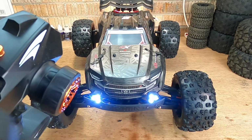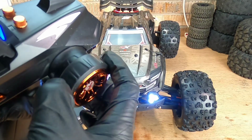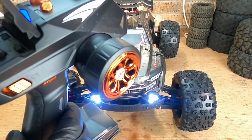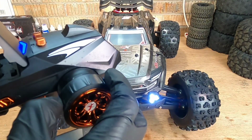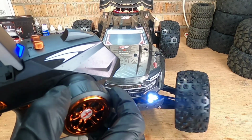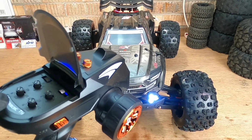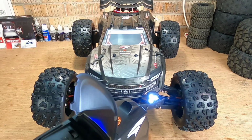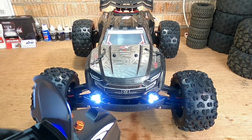So I'll quickly show you that. Let's turn it down to 0. And it's doing nothing. And as I turn it up, you can see it started moving. And as I increase it, it will move more and more. So what we want to do is find out what point we can turn this up to where it's turning the wheels to the maximum, but it's not overexerting the steering servo by putting too much power to the steering.